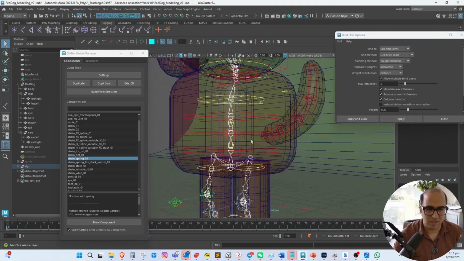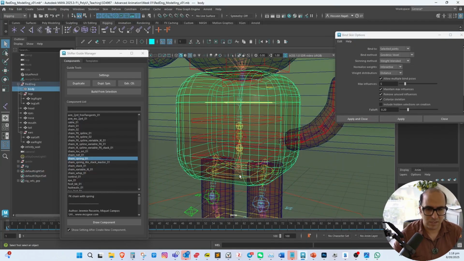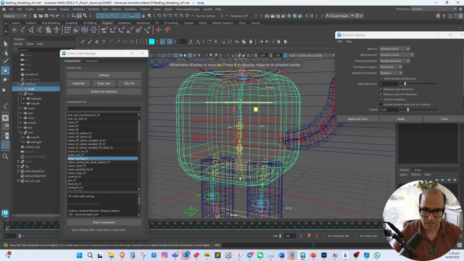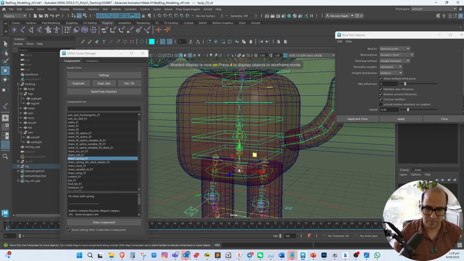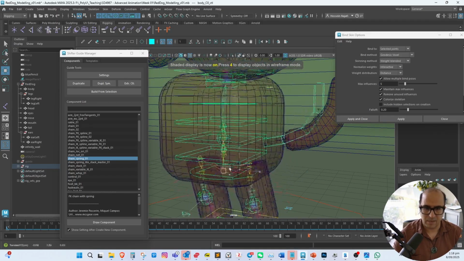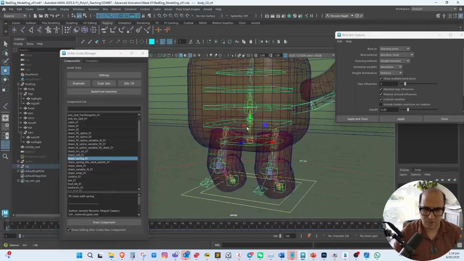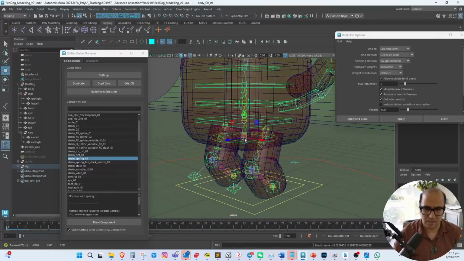So what would happen is that I would probably press 4, select this, press 5. You see that the body moves, legs are reacting very nicely as well.